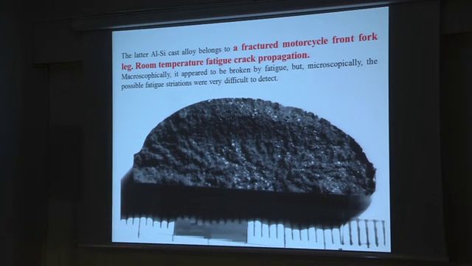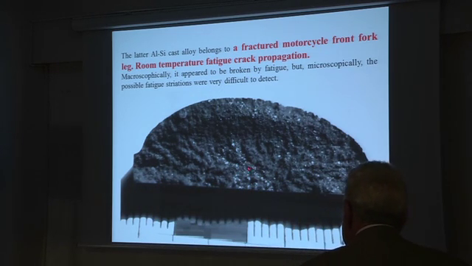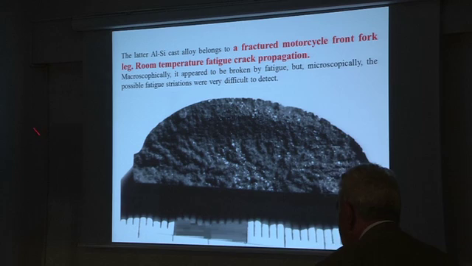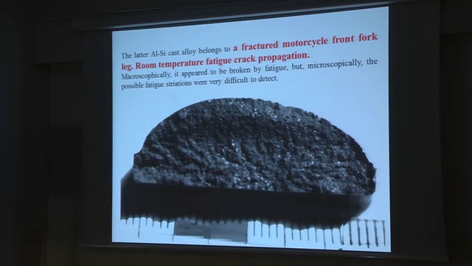What do you see macroscopically? You see that there is a fan of lines that points to a point like this, another fan of lines that points to a point like this, then a stabilization of the fracture front, and then the final overload that we can see only after an extensive work on the scanning electron microscope. But what was puzzling is I can see something looking at it with my naked eye. This is just a replica, it's 2-3 times what you see with your naked eye, and why can't I see it microscopically?